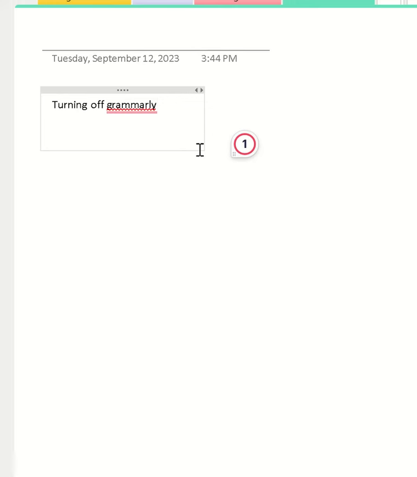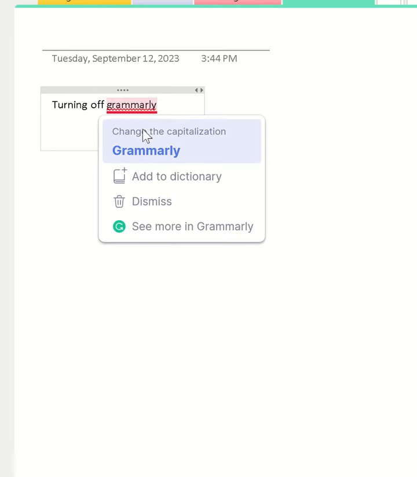And once you have it installed, you may find that there are some applications where you just don't really want Grammarly to function. For many of you, this might be OneNote, where you're probably taking notes that are for your own benefit. And there's a way to turn this off. So here I have Grammarly, and it wants me to capitalize it, which is great. But I want it to stop working in OneNote.